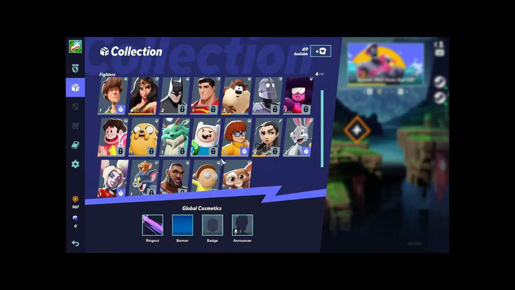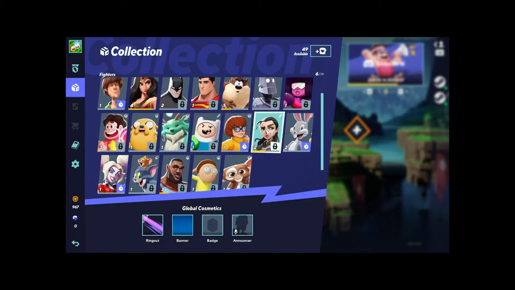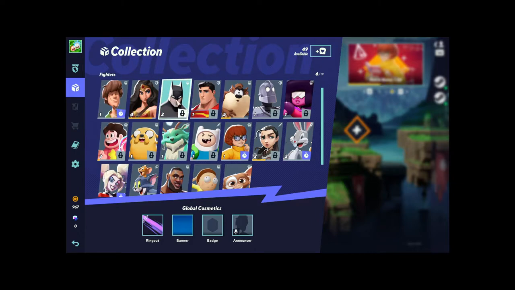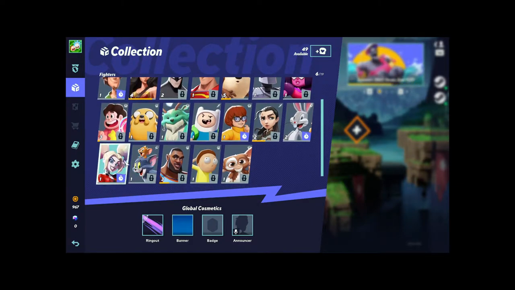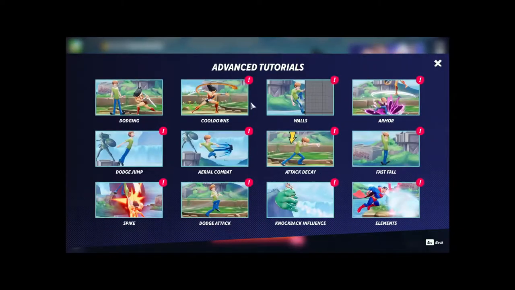Okay, we're back. Last time, I think I played with LeBron, Steve. Yeah, a couple of these. You could see the ones I played with here, actually. Batman, Steven Universe. I don't think I've ever got a chance with Harley Quinn. LeBron, I got to 3. Bugs, I got to 2. So I've got very limited experience. I've not even done the advanced tutorials.